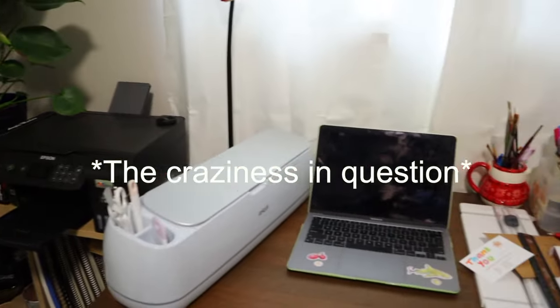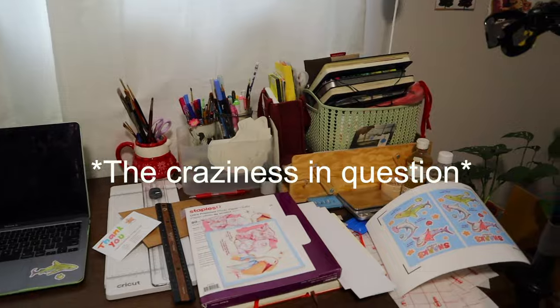I think I'm gonna start off by doing some cleaning because it's a bit crazy in here with all the orders and all the stickers. First step, we're gonna clean and then get right into the tutorial.